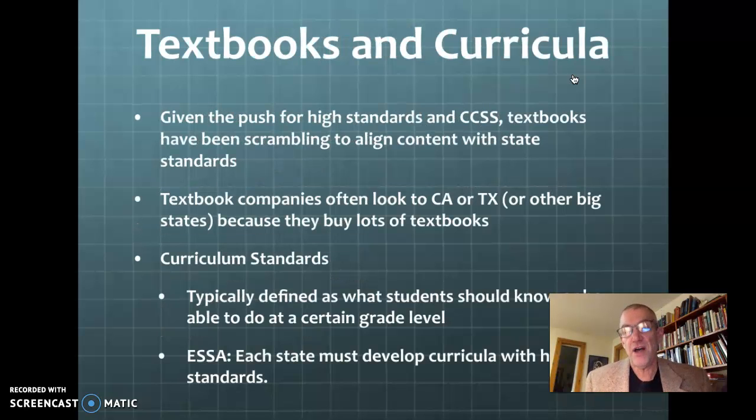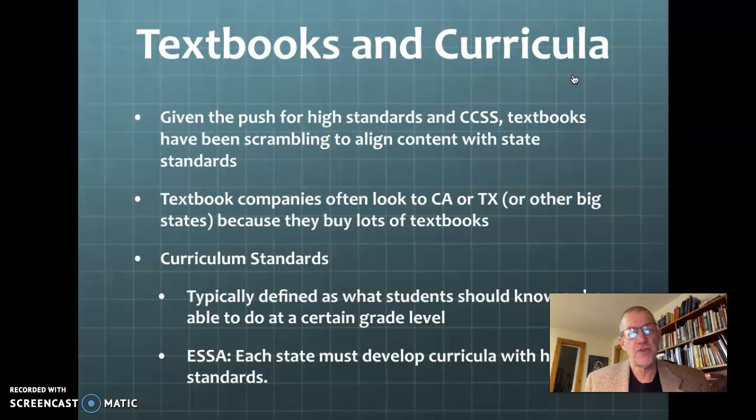Now, because of the nature of the new standards that have been written nationally, and what we're talking about here are the Common Core state standards. The Common Core state standards were written about 10 years ago, and states were invited to adopt these standards. Some of the states said, yep, we'll adopt these standards. Others said, you know what, I don't think we're going to adopt these. We'll design our own standards.